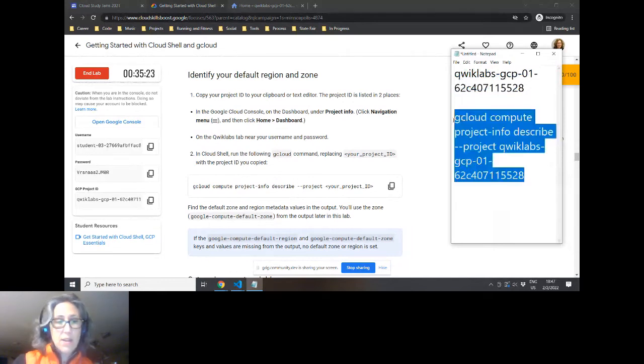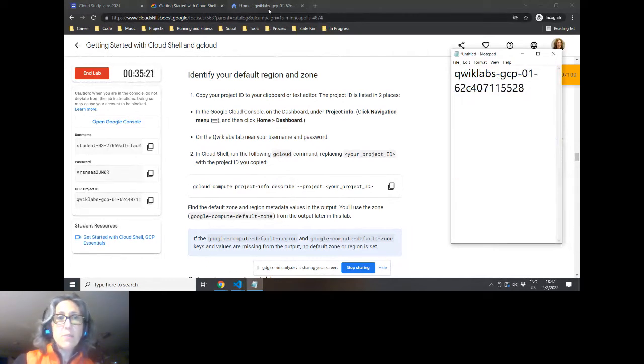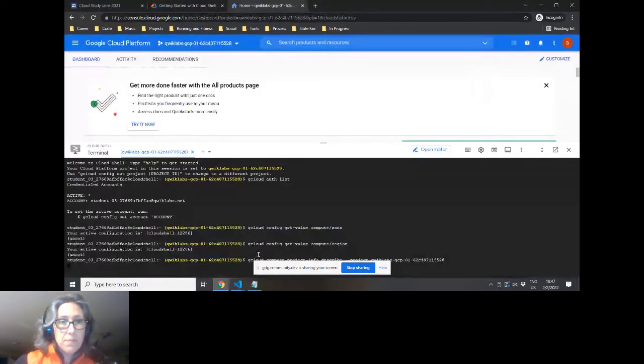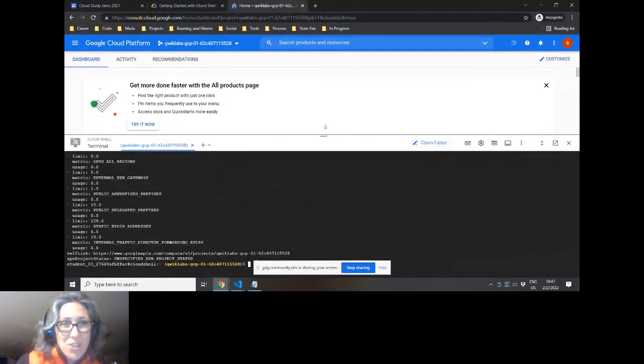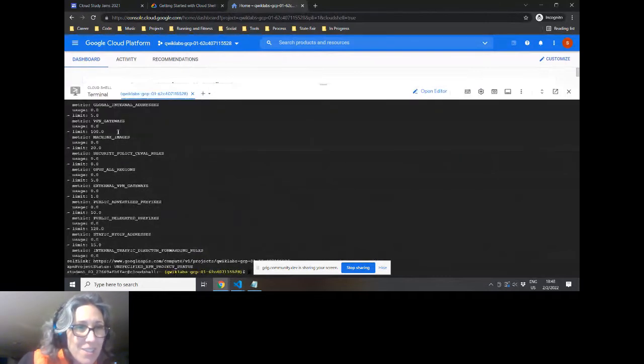And you can go ahead and grab that command and paste it over here. It did a whole bunch of stuff that I've now forgotten how to scroll up on, but it gives you a bunch of information. Let's actually just make the page bigger. You can see we've got some GPUs. That's the things that actually run things. Got some IP addresses. Let's see what they tell us in the lab.